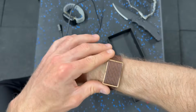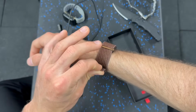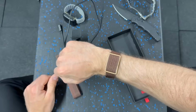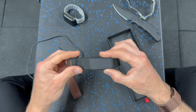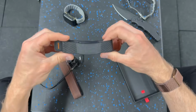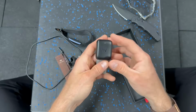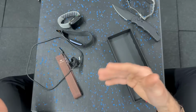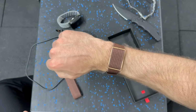But first impressions, man, I literally forgot it was on already. I'm not going to lie, I'm not sugarcoating how comfortable this thing is right off the bat. And I think it looks good. Definitely looks better than this, in my opinion. Never loved the strap on this. Obviously, guys, this is $100, okay? 99 bucks. Just obviously I like the look of the Whoop. And the Hume, like I said, I returned it. Really didn't like the look of that, and just other things were more important, but the look was a factor in that as well. And I like this.